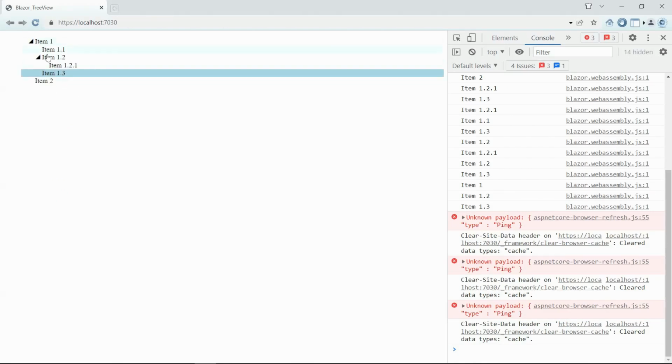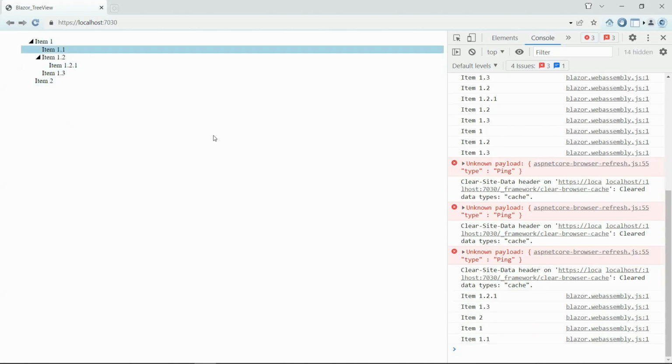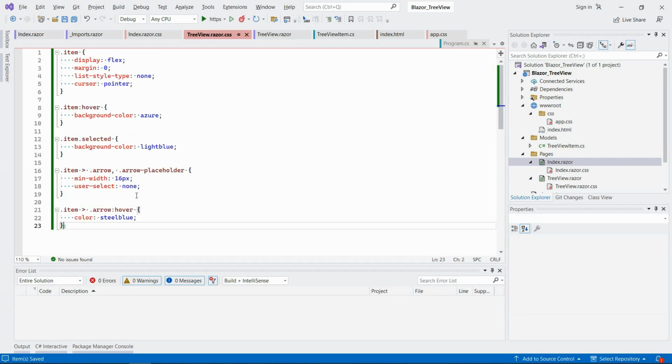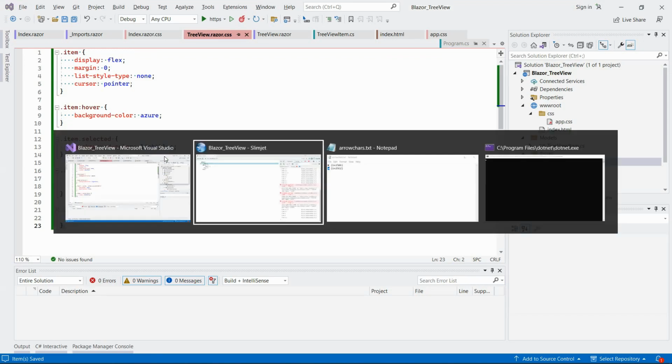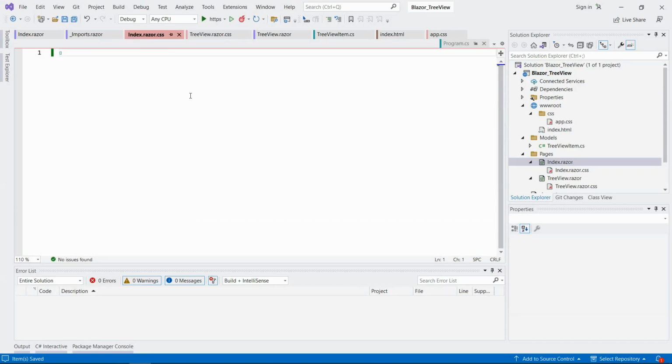We can see it changes the color a little. And that's maybe what else can we do?